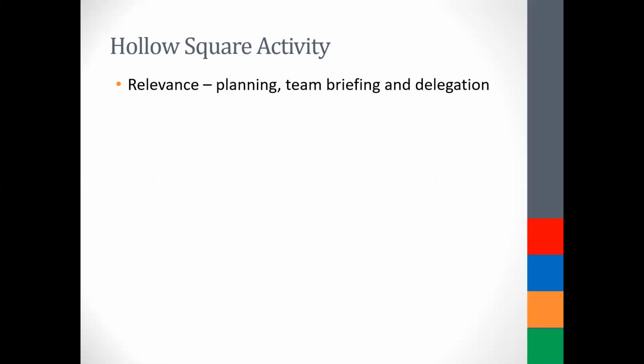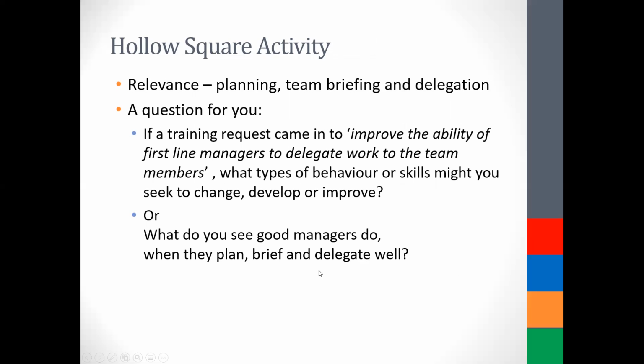So planning, team briefing, delegation, pretty useful, I think, for first level managers. And again, just to check in with you that we share the same understanding of these kinds of phrases, here's a couple of questions for you again. So if you were asked to improve the ability of first-line managers to delegate work to the team members they have, again, what are the types of behaviours or skills you might seek to change, develop and improve?